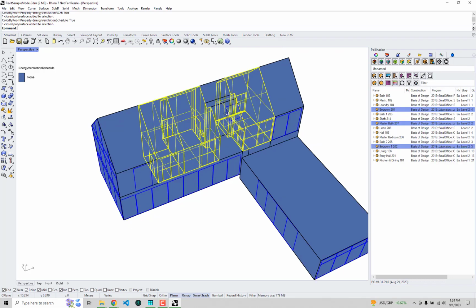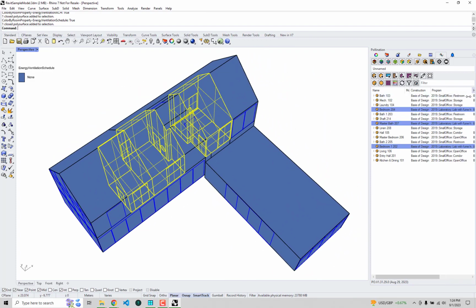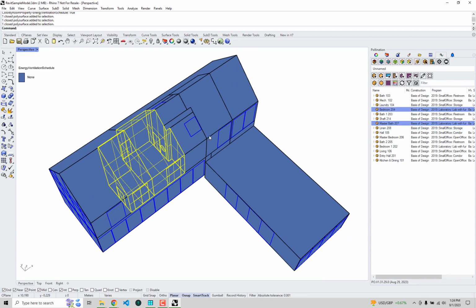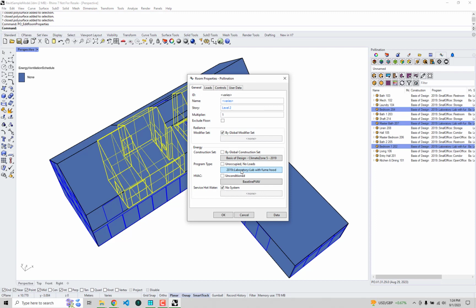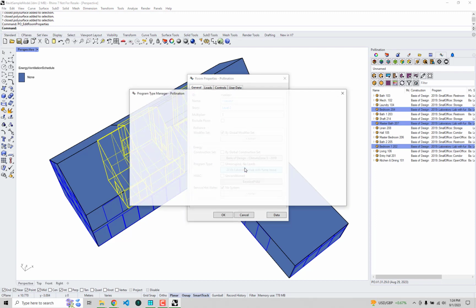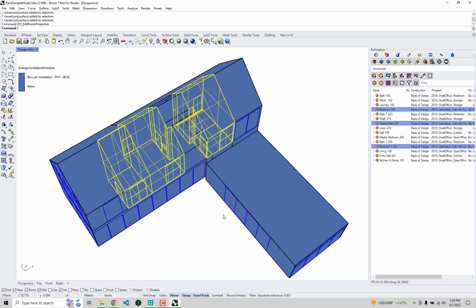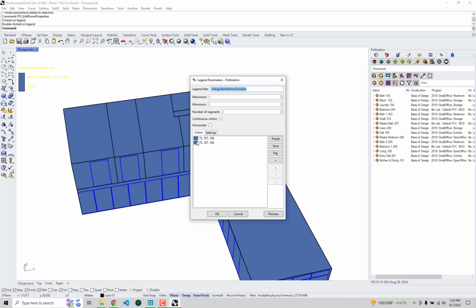None of those have those controls. So let's say I select these 3 rooms that I know are laboratory, and instead of just having this really generic lab with fume hood, oh, let me do that again. Select the 3 of them. I can go to PO, edit room properties, and I can then change this from this generic lab with fume hood over to that nice custom BioLab program that I made. I can hit OK, and now we can see, okay, well, the colors didn't change here, but you can see the BioLab ventilation fume hood is showing up here.